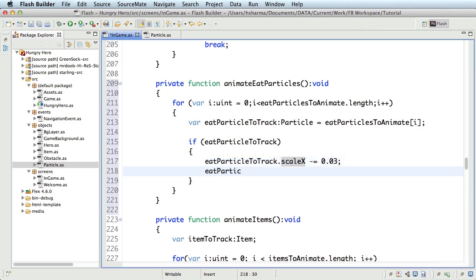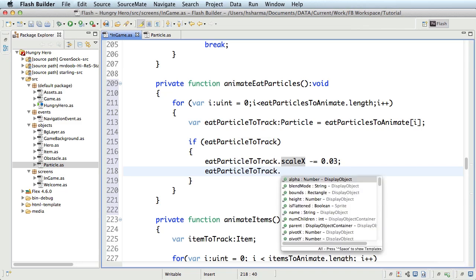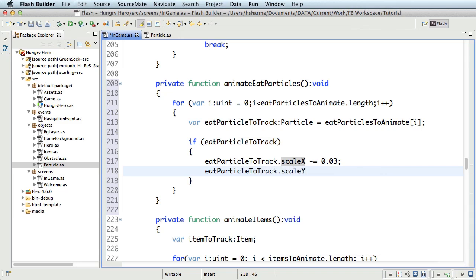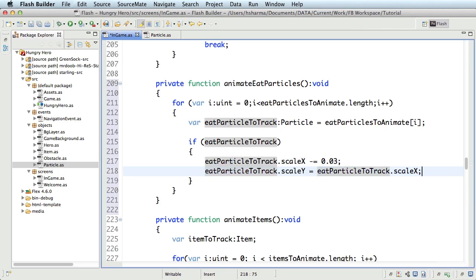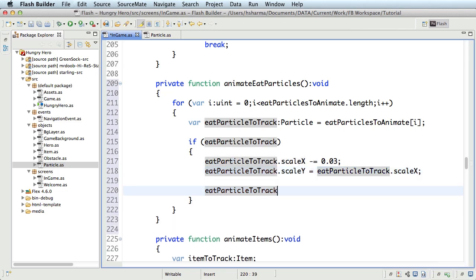So each particle to track dot scale y is equal to each particle to track dot scale x. Move it vertically based on the particle's speed y. Each particle to track dot y minus equal to each particle to track dot speed y.